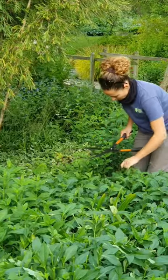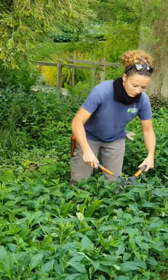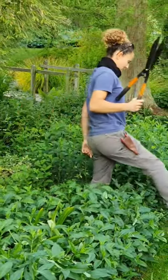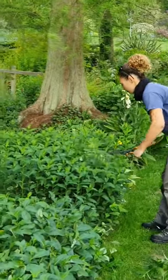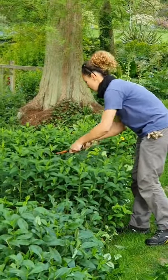What it does do is shorten quite a lot of the growth, which is what makes them sturdier and helps them branch out and create more flowers. But the result is: a) you get a shorter plant, and b) you get more flowers, but the flowers will be a little bit smaller as well.